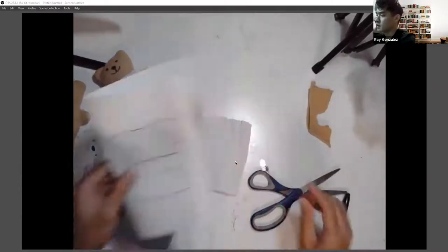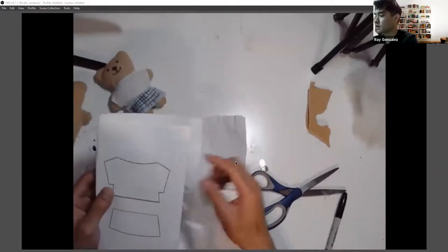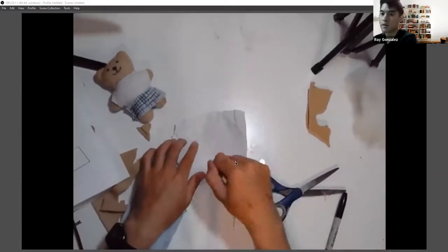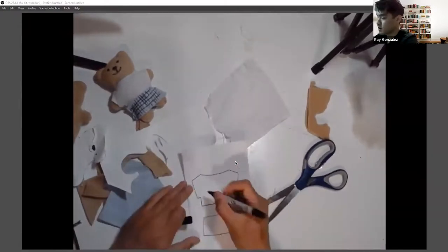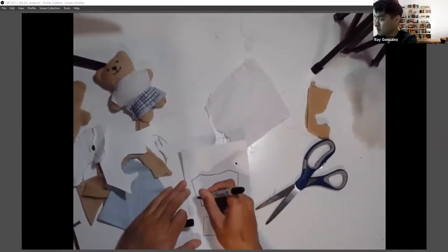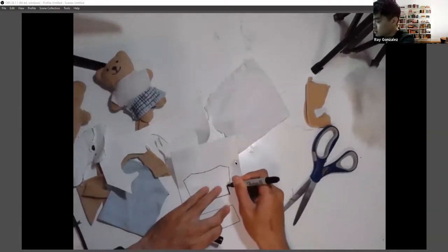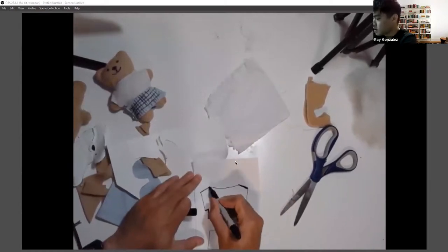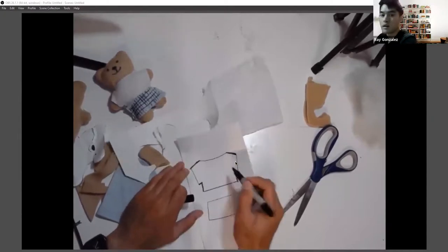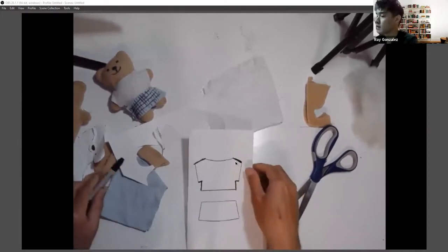You could either cut it and trace it onto here, or you could just cut it and then leave the paper on top and then sew the paper on and then just remove it afterwards. And for these, you just want to make sure that you only sew where it needs to be closed. So like right here, you want to leave these open, and then same thing. So you just sew it and then you could flip it upside down to kind of hide those stitches.